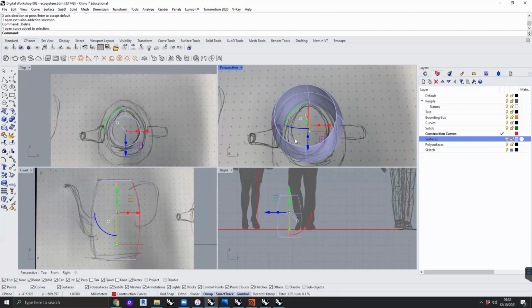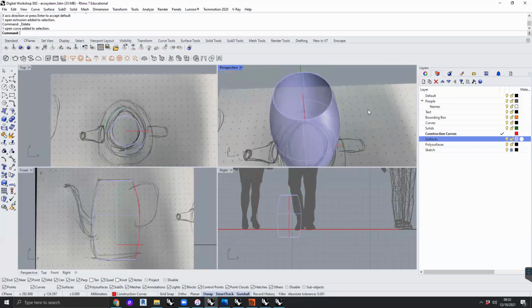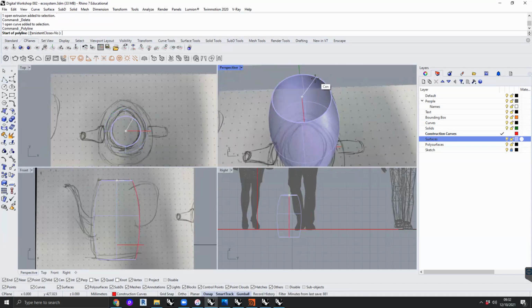I'll give you a little demonstration of that now. Click on Cen and grab yourself a line tool. And if you hover around the edge of a circle, it'll snap to the center of it and it'll say Cen. Yeah, and that'll give you what the center is, rather than guessing.